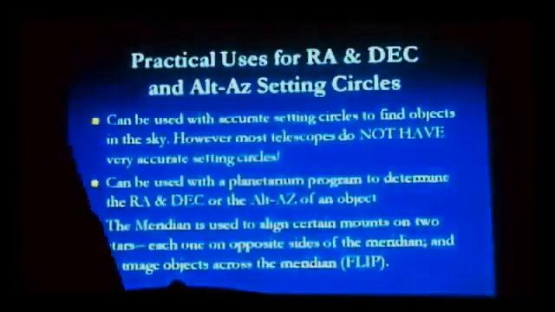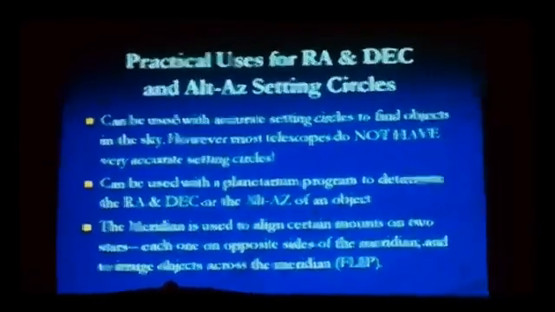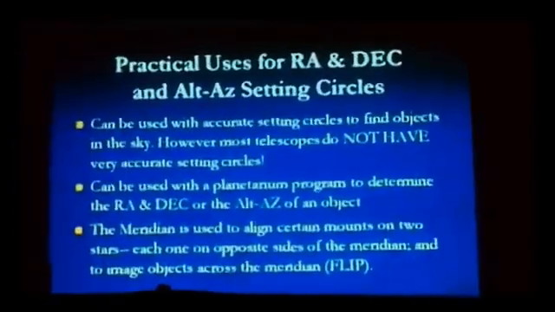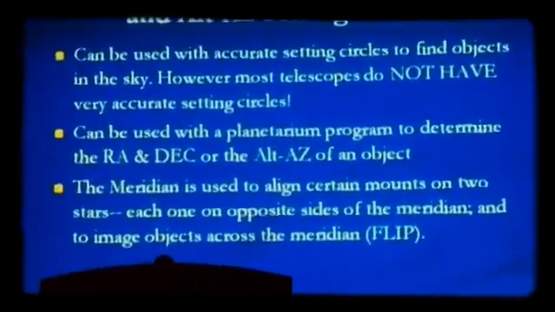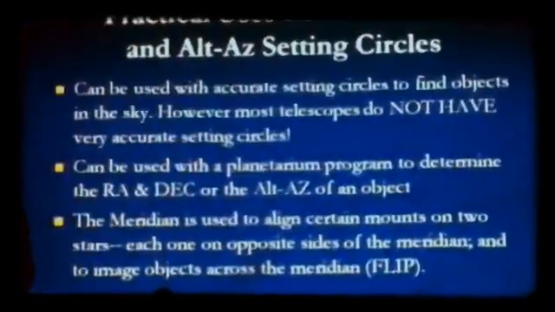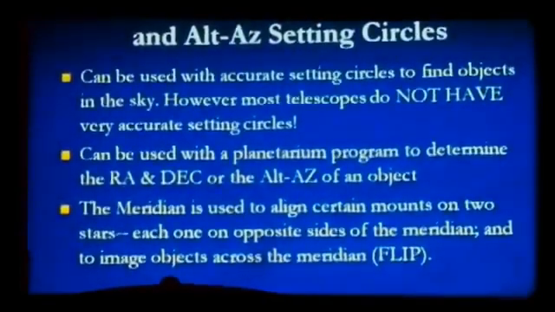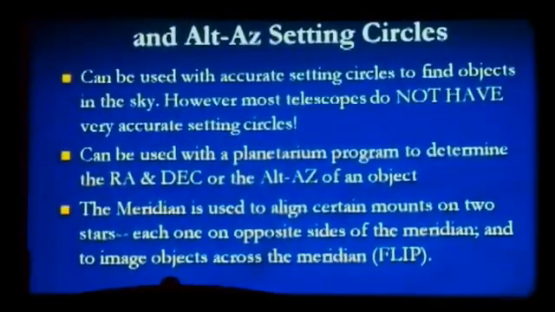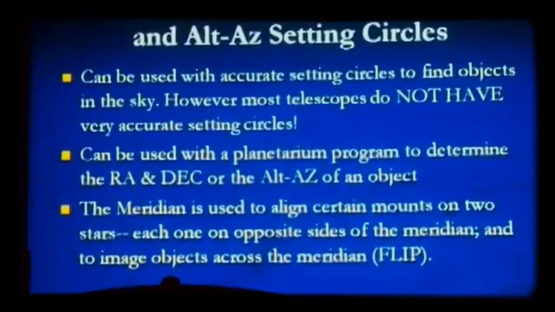Absolutely. In fact, that's a perfect segue. We're just about to talk to that in the next slide. So let me get through this slide, and when we get to the next slide after that, we'll talk exactly about those. In fact, everybody pretty much has a smartphone now. So if you like to carry a smartphone around with you, we can rig your Dobsonian up with some very basic setting circles. And we're going to talk about a little device that I picked up at the hardware store that will make your telescope and your cell phone basically a computerized push-to. It's very nice. I've used them before, and they're really fun to have. So let me get through this slide and reiterate some of these points, and then we'll talk about those setting circles for your Dob. They're very useful to have.